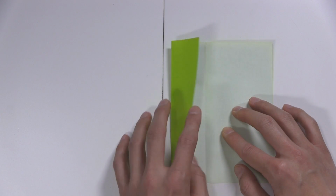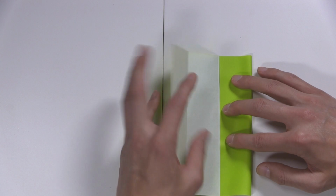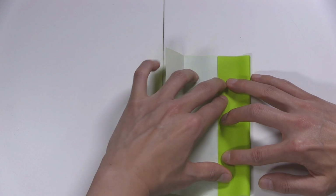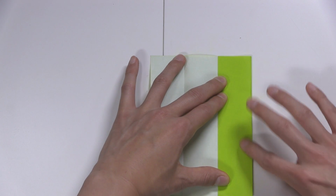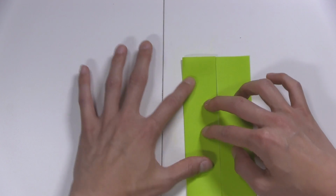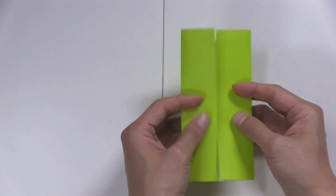Now, I want to see what I'm doing, so I'm going to open this up so I can see this creased edge. It'll make it a little bit easier to kind of make it as even as possible. There. Now gently crease it and then push down harder. Using my fingernail to give it a clean crease. Okay, I guess this is what you call a book fold. It looks like a book.